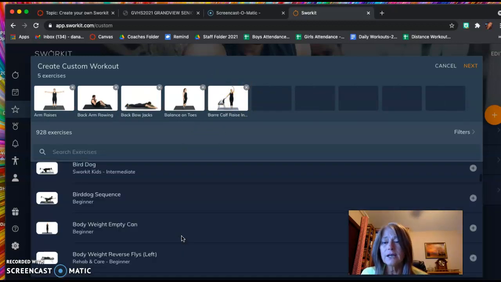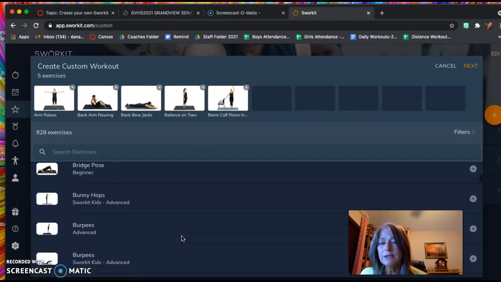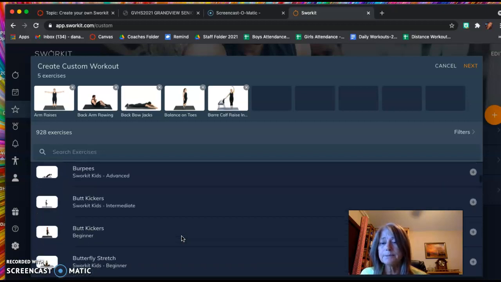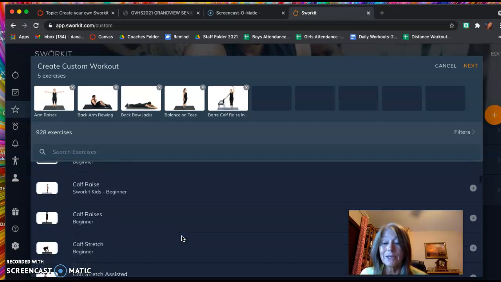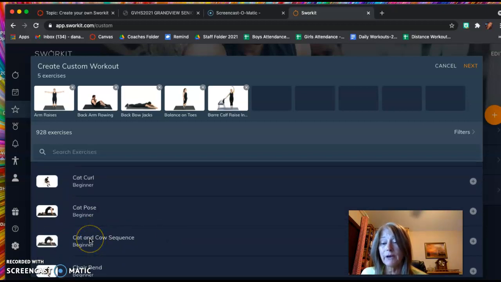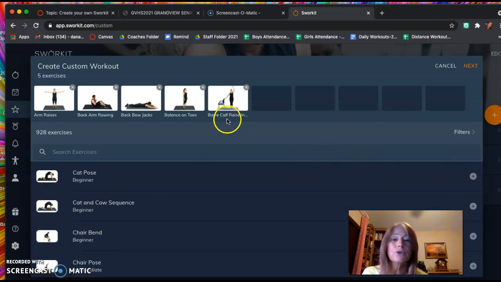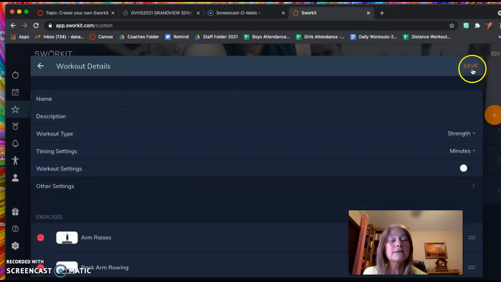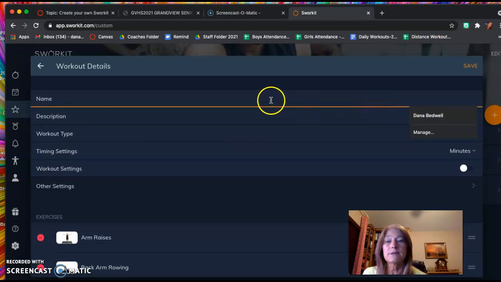But then as I look, I see, oh, maybe I need to do something like, I don't know, maybe this one might work my arms. So you can drag and drop exercises in there, as many as you want. Once you have at least 30, that's the requirement, at least 30 exercises in there, you're going to hit the next button and you're going to type in the name of the exercise.